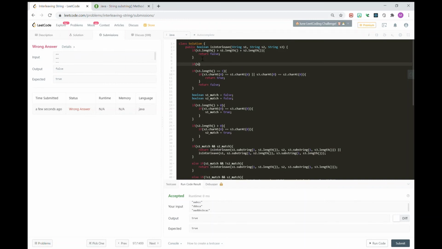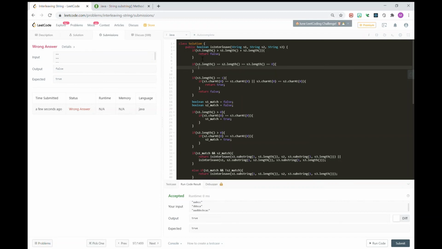If they are all empty, s1.length equals s2.length equals s3.length equals 0, then return true, I guess.